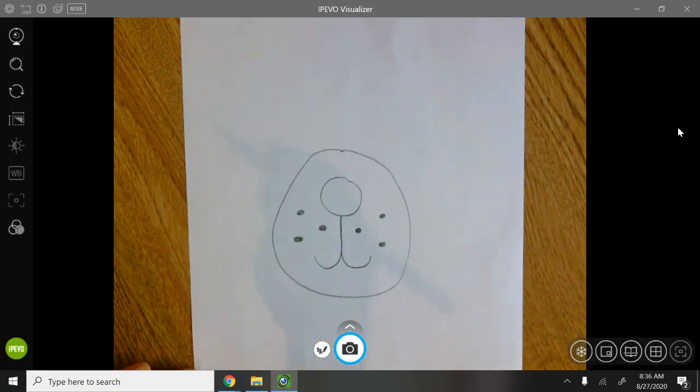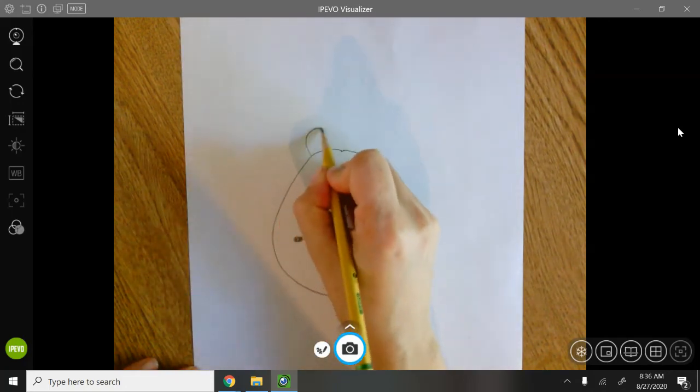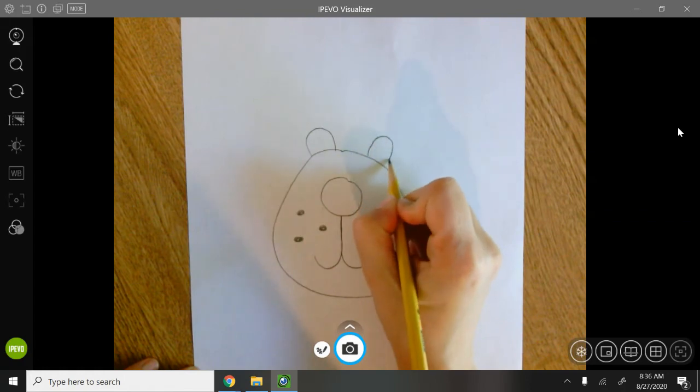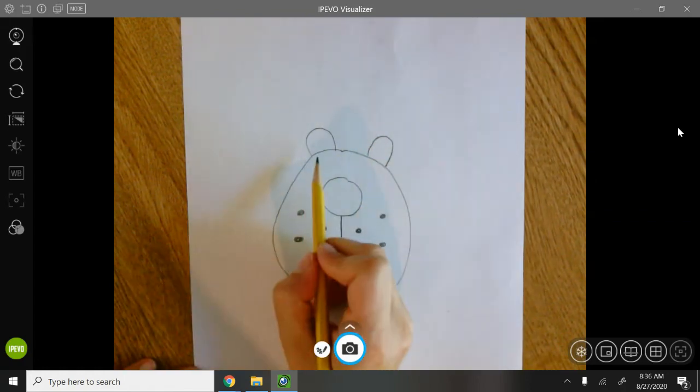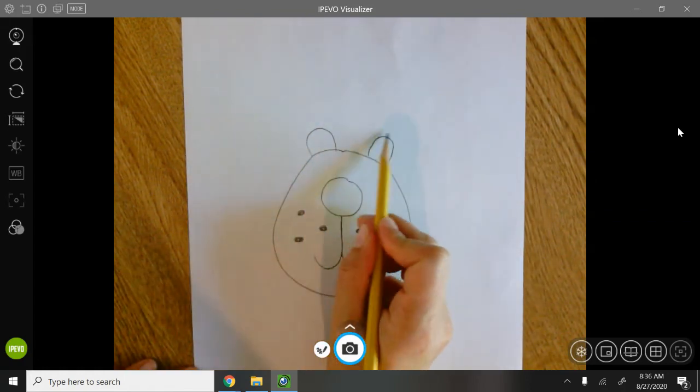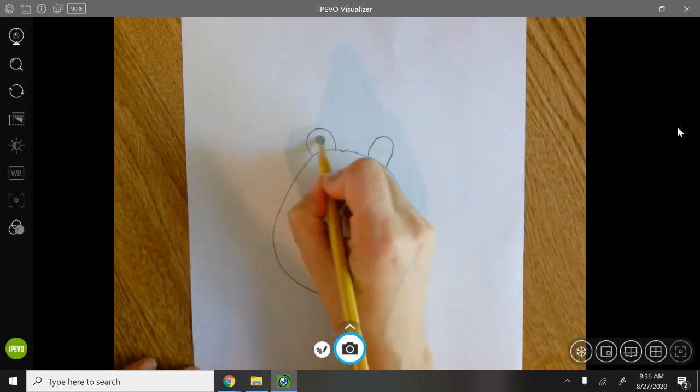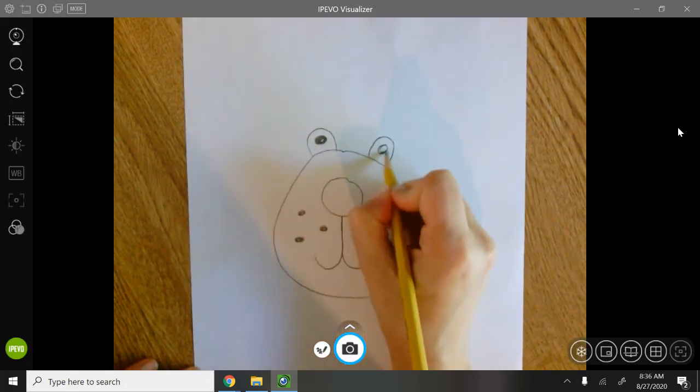Okay, the next thing I'm going to do, they kind of look like ears or frog eyes. We're going to make a tall rainbow, 2 of them. We're going to add some circles, color them in, 1 on each.